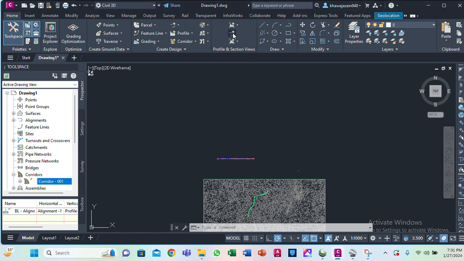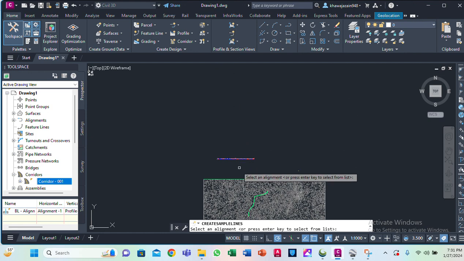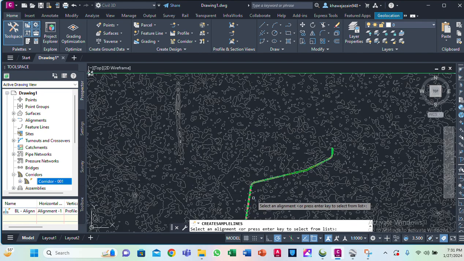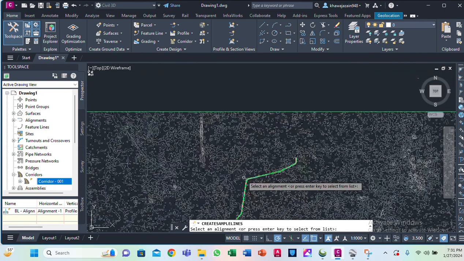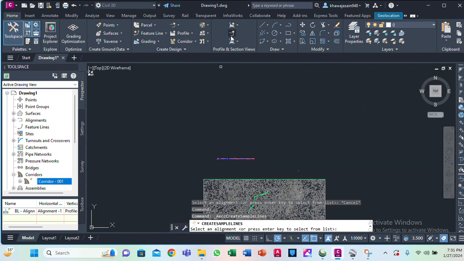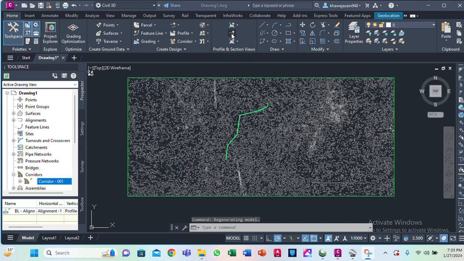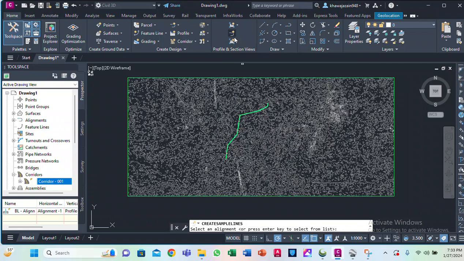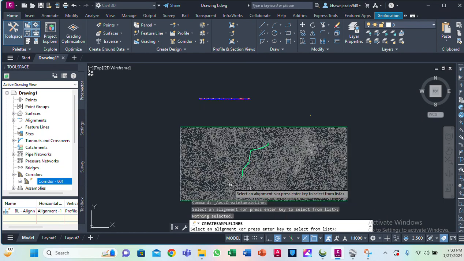Now you have to click on the sample lines option here.